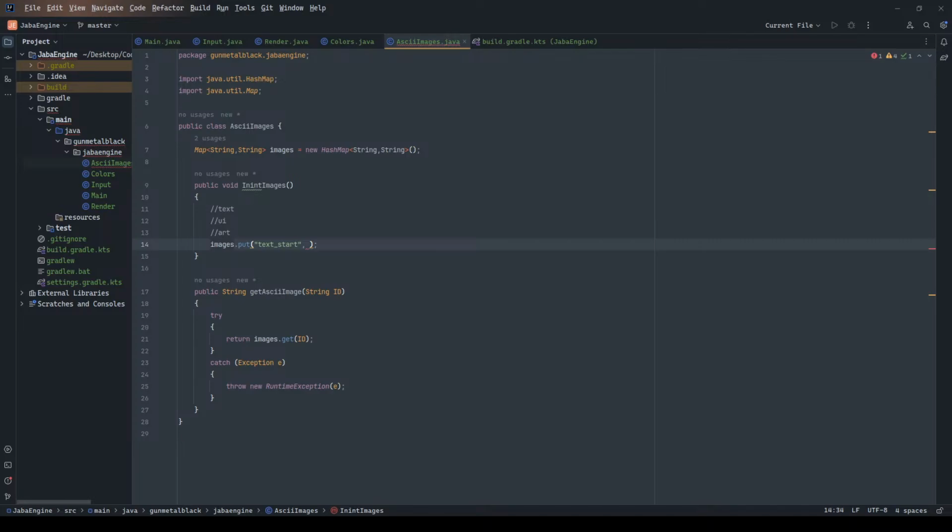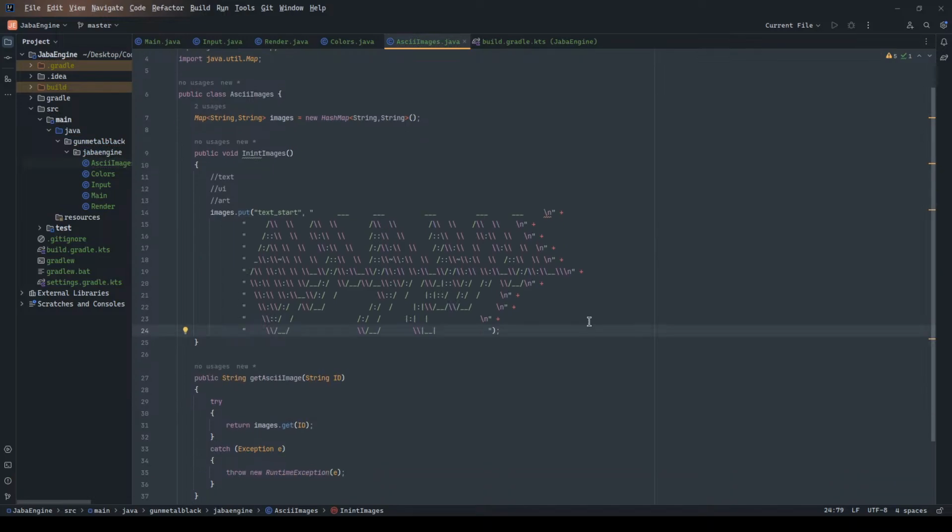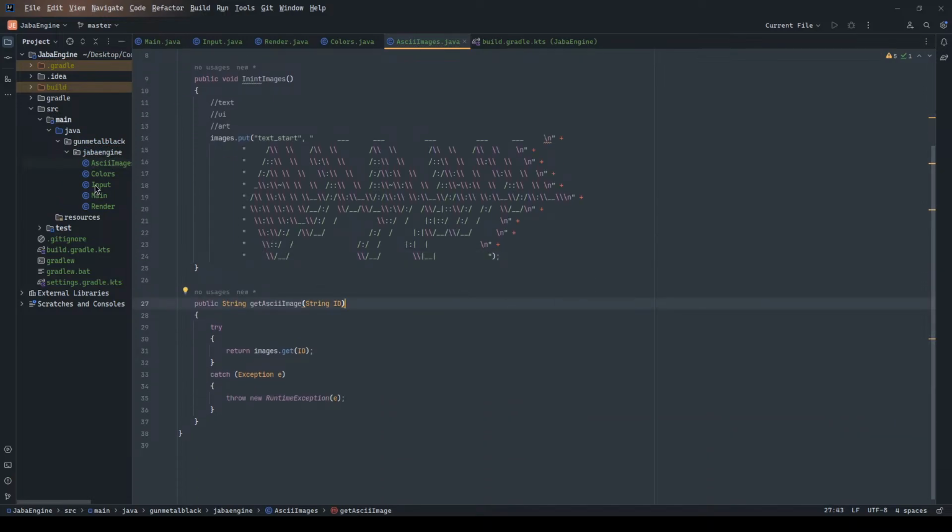This might exceed the buffer, though. Let me copy pasta this. Can I make this smaller? Smush? No. Fitted? Oh, a little smush. Yeah, that looks okay. I like that. That looks nice. Let me dump this here. And let's see how this turns out.